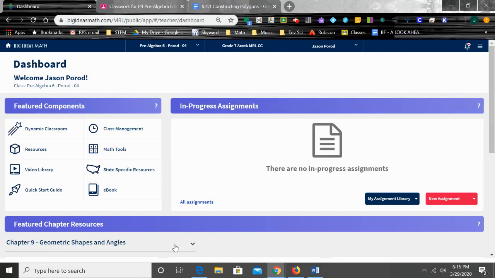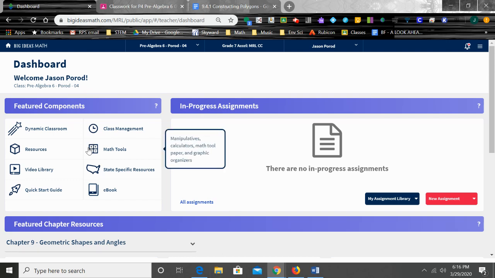What we are going to do is something slightly different today. We are going to be constructing polygons. Now, this lesson I broke up into two lessons. The first part, because it's a brand new technology and I'm not there to teach it to you, we'll work a little bit on understanding it. And once we know that, you're going to do a little bit of work with it. Then we'll finish the assignment next class, okay?